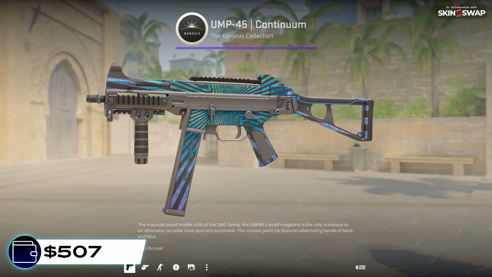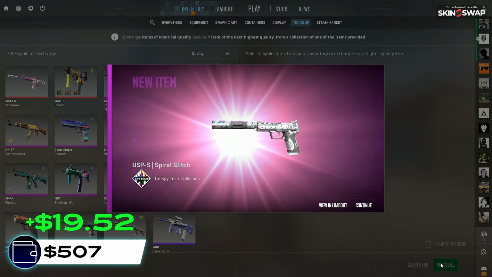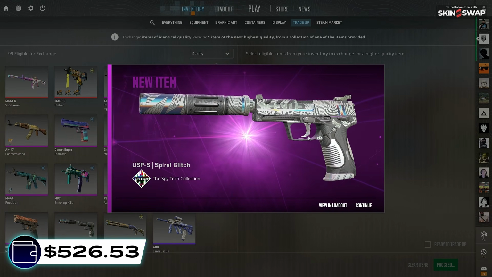Probably not the smartest decision to do these trade-ups this week, seeing as the skin prices have fallen a bit. But hey, if we're able to hit the new collection skins, we'll still make a profit. Let's see it then. First one. Spiral Glitch. Okay. Man, I really do love this skin. Super unique and so clean.